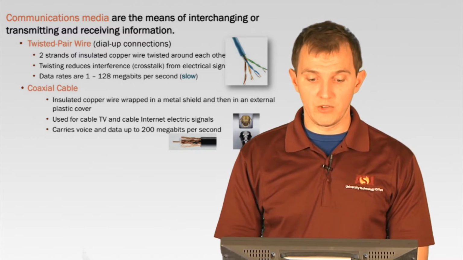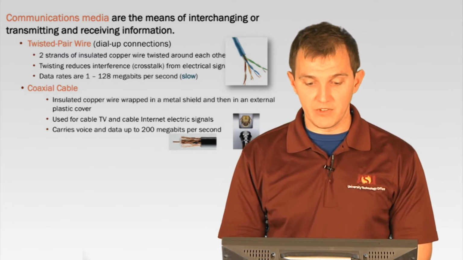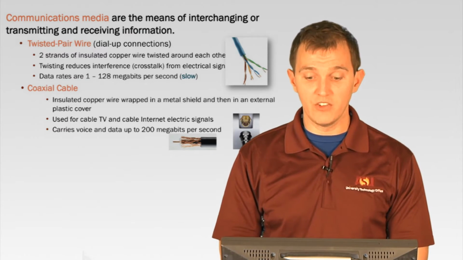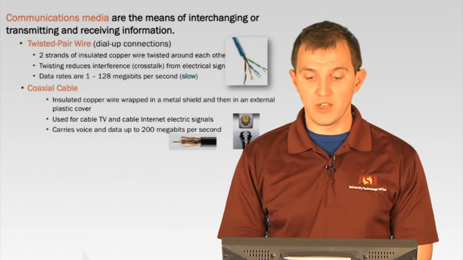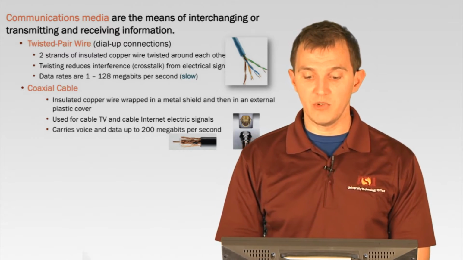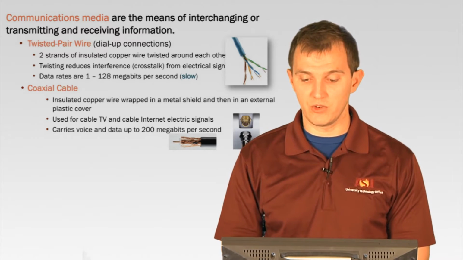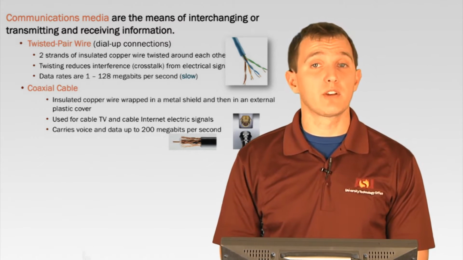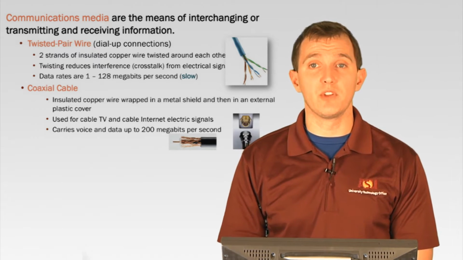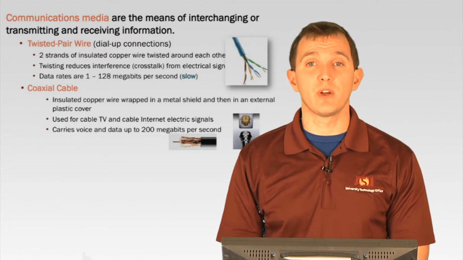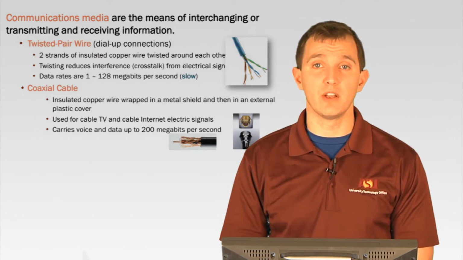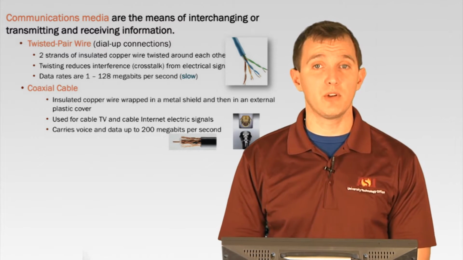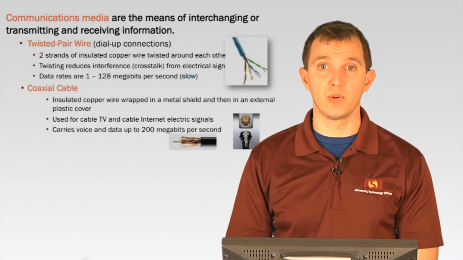And then the coaxial cable is analog insulated copper wire wrapped in a metal sheet and is used for cable TV and cable internet electronic signals. Surely you're familiar. If you use coax cable, for example, you've seen the coaxial jack on the wall. The coaxial hooks into the back of your cable modem, and then from there the Ethernet connects to your wireless router. I'm assuming you have a wireless router at home. This is 2015 after all.